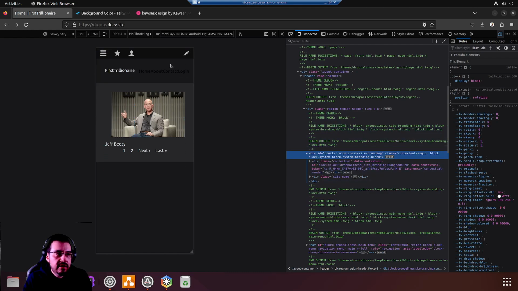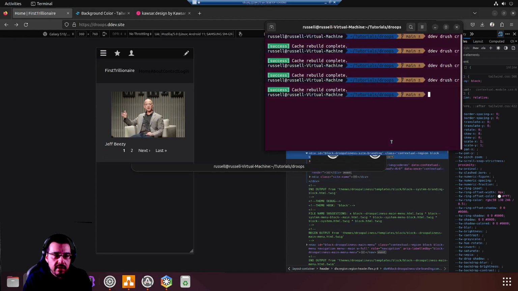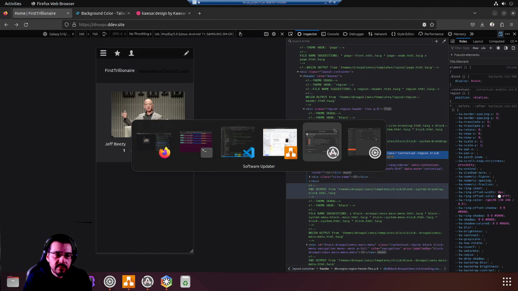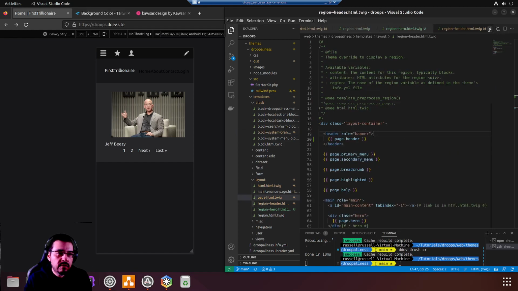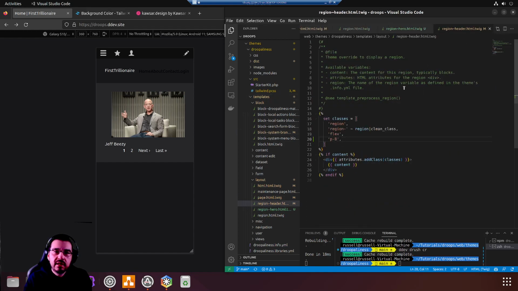Now, if I didn't put it on, let's see if there's somewhere I could have put it that would have taken care of the whole lot. Not really. So we'll just go ahead and try to add it here. Oh, this is the slogan. Yeah, it's a completely different block. Of course not. For completeness, we don't have the slogan set and it's not showing. But if it ever does, let's just go ahead and make it text zinc 100. We'll thank ourselves later, or we may curse ourselves later. I don't know what I just closed.